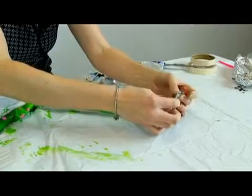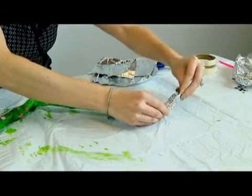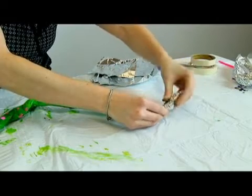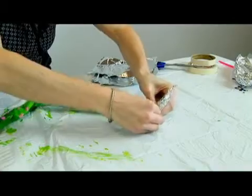It's important that we don't squeeze it too tightly so that we can maintain a shape. And really, foil is pretty easily manipulated. It's a fun product to work with. And we can squeeze it in like this.